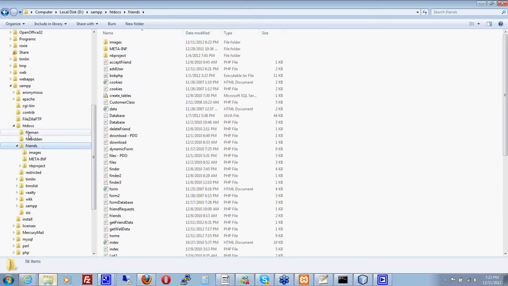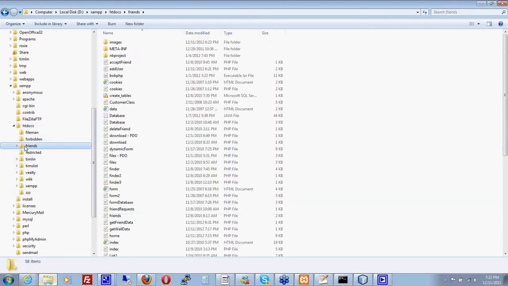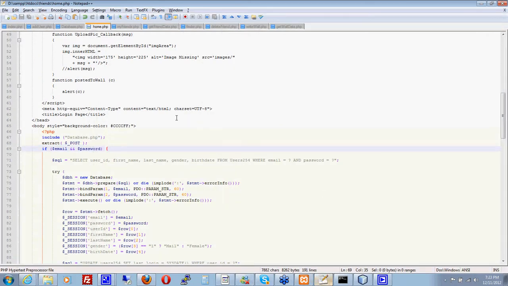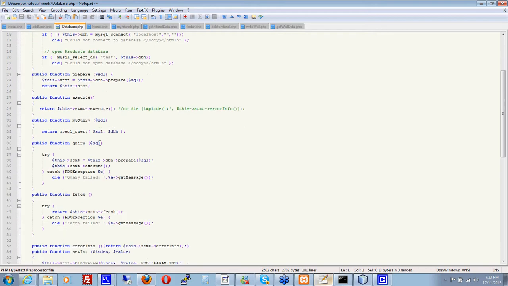You can see I've got a couple of different directories here. I've got the Friends one. Timlin has got my entire website and a few others that I work on as well. Okay, so you probably want to do that. Otherwise, trying to think. Is there anything else anyone wants to see that we haven't looked at yet?